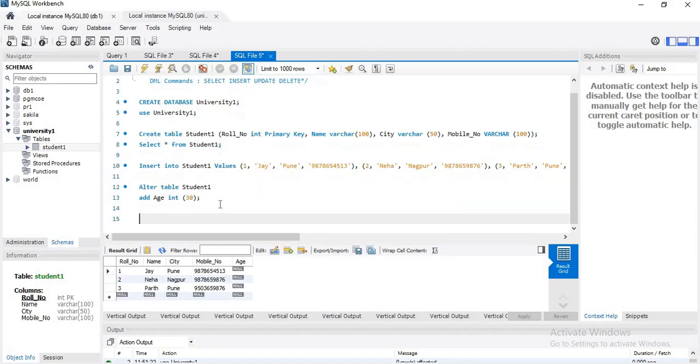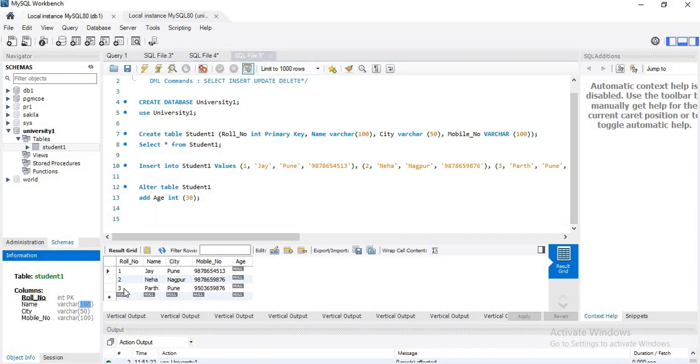Now the alter command is also used with the modify instruction. So the alter command basically works on the structure of your table, right? And suppose you need to modify the size of a particular data type. Here, suppose the name size is 100 and I want to change the size of the name to 50. So for modification purposes, we use the alter command. How?